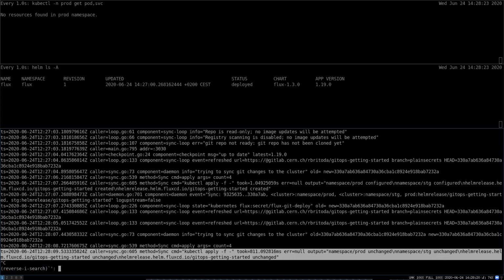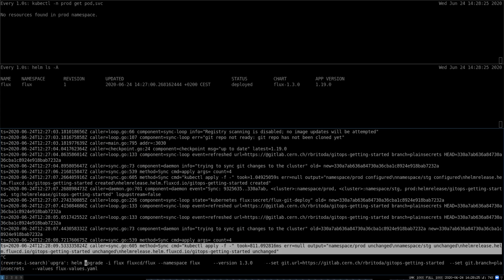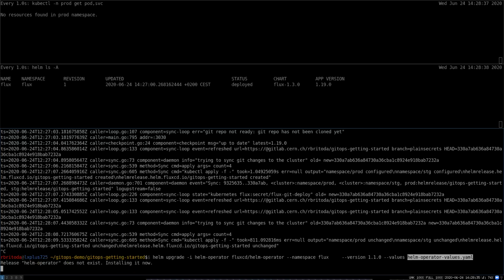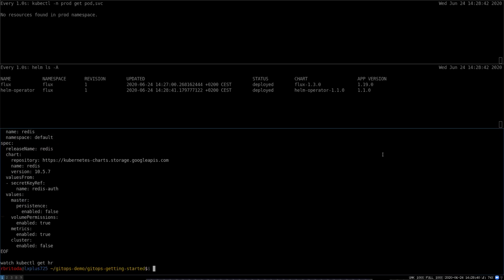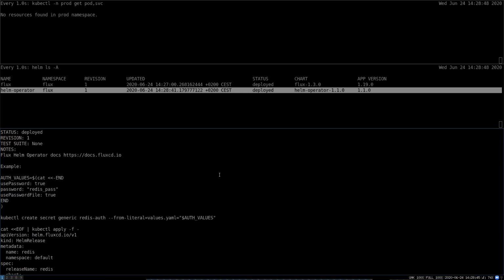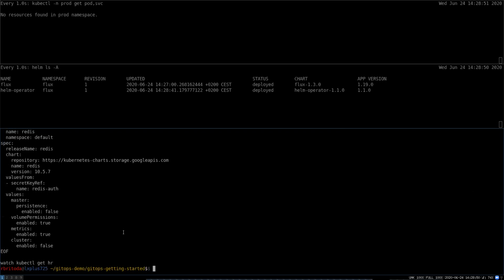So to actually get our deployments done, we need to deploy as well the Helm operator. So the Helm operator is this command here I'm doing. Again, we're just deploying a different component and this Helm operator value. So I'll just deploy it and then we can have a look at what the values show. So we can see that yeah, the deployment is there. Again, notes are super useful. If you define your charts, definitely do them.